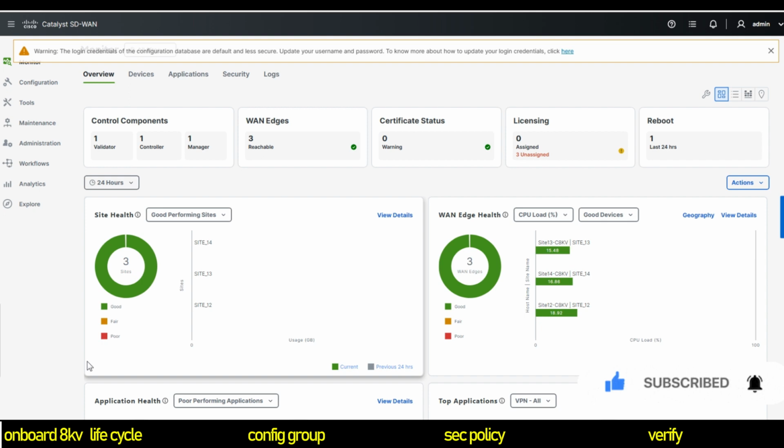This is NetMaven. Today we're going to make a lab on Cisco SD routing. I'll onboard a Catalyst A1000V to Catalyst SD-WAN Manager when running in SD routing mode.